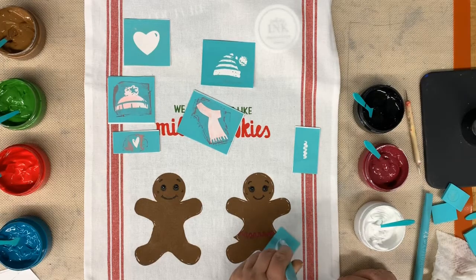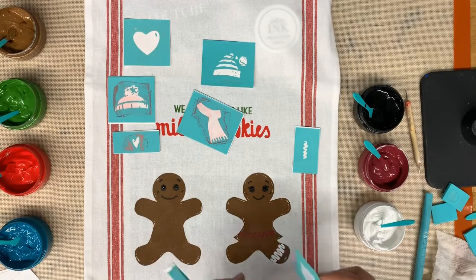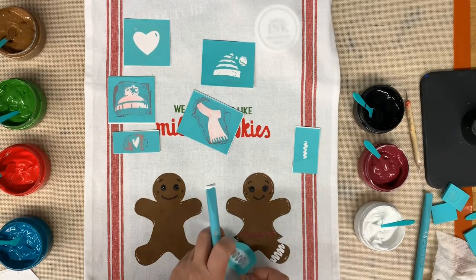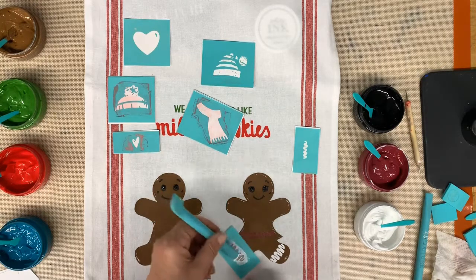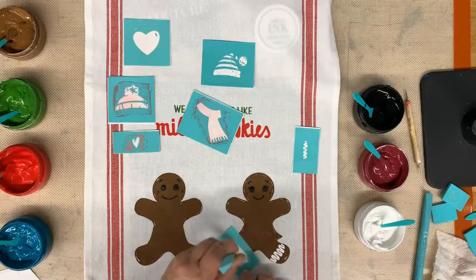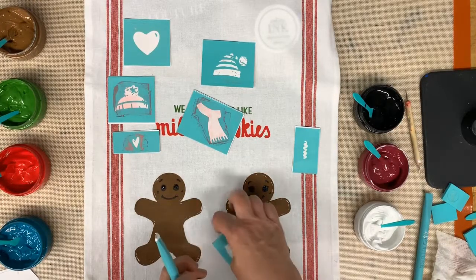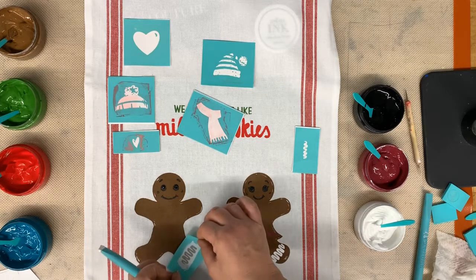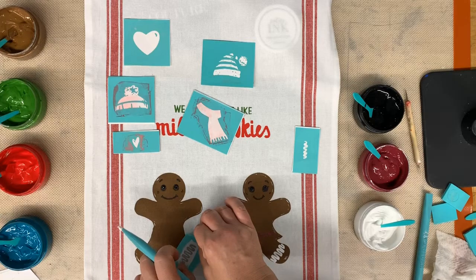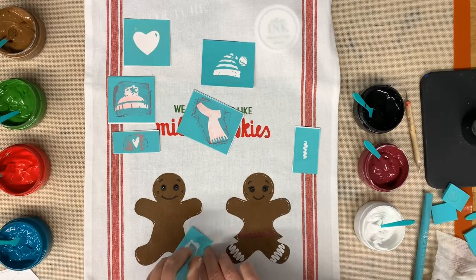So I'm just going to go ahead, and you don't have to hurry with this because chalk paste is different. It dries really quickly. Ink is really fluid and you have more time to work with it. So it's not a big deal. You're just gonna get these done. Just take your time. Get them lined up.